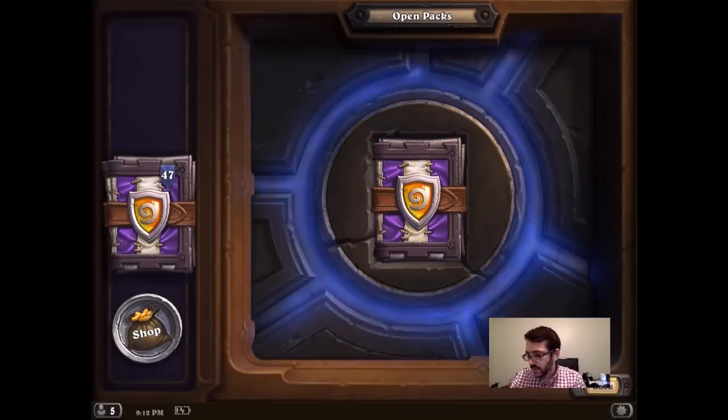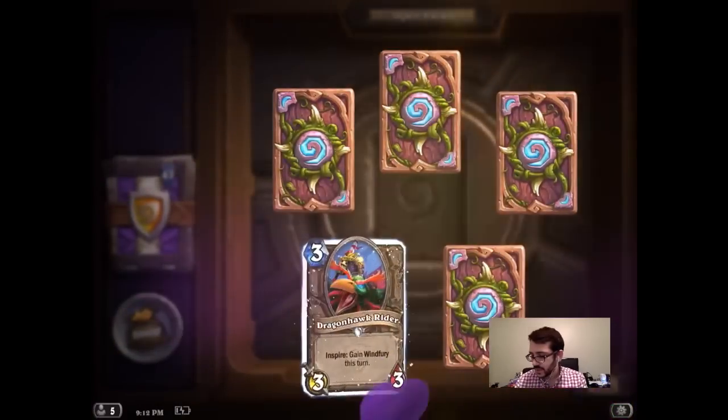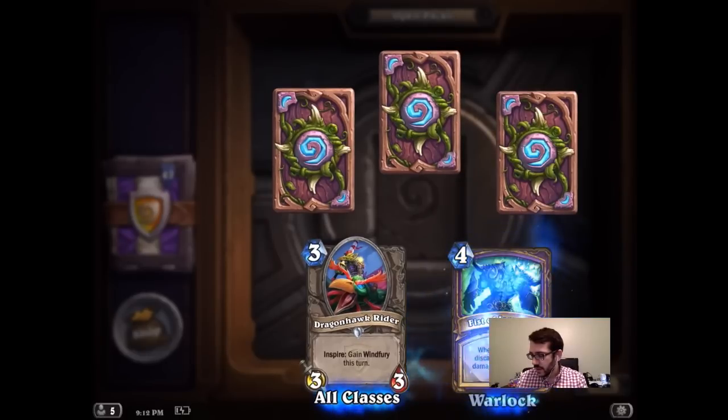All right, let's check out the next one. Man, 50 is a lot of packs. All right, the Dragon Hawk Rider. This one was definitely in the Inspire deck. I believe it was a Mage Inspire deck that was used in the Tavern Brawl. And this one gains Windfury when it's inspired.